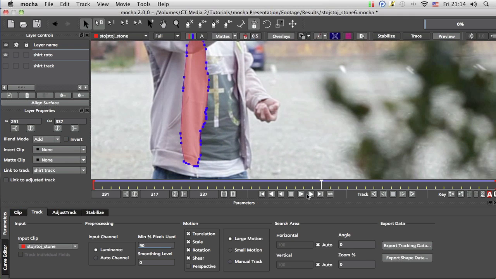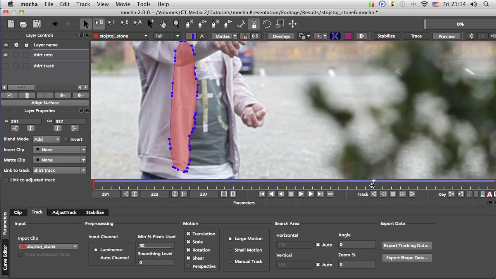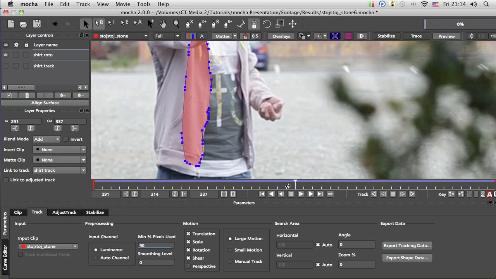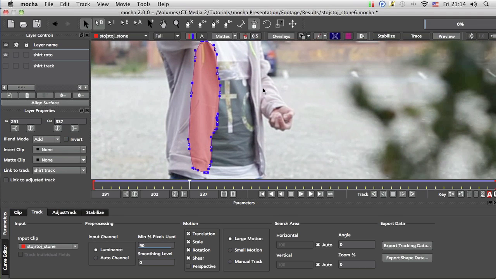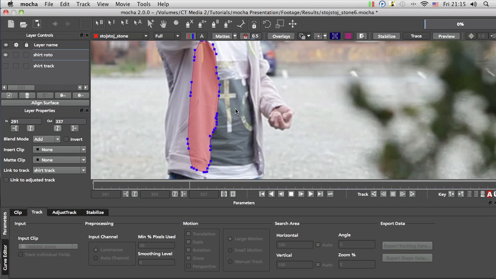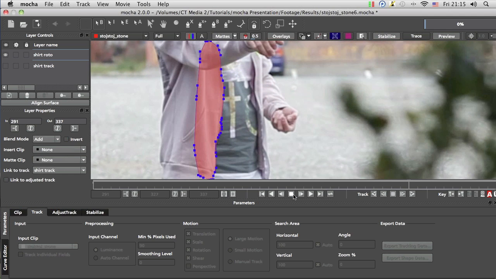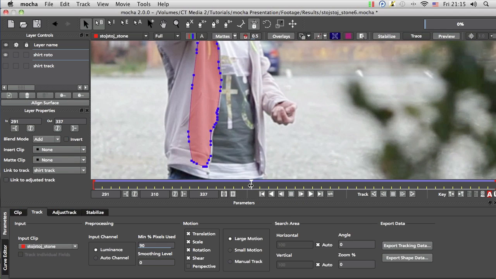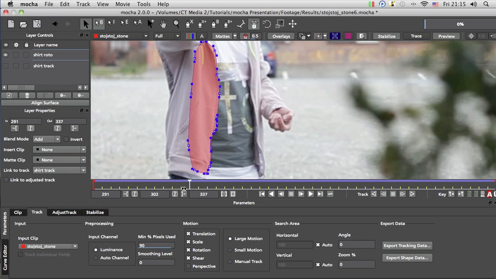But as you see, the camera's kind of moving around and jumping about all over the place, and that makes our job a little bit trickier. So just as we did the stabilize before, I'm going to turn stabilize on up here now, and let's just see what happens there. So now you can see our matte basically stays in place, and I can come in and start doing the adjustments to it that I need to do.